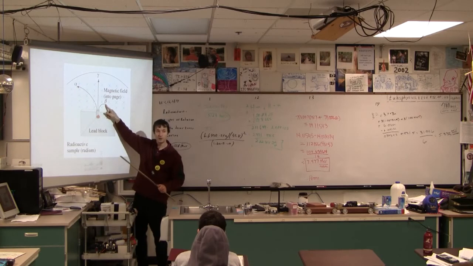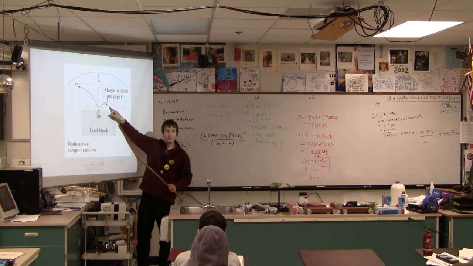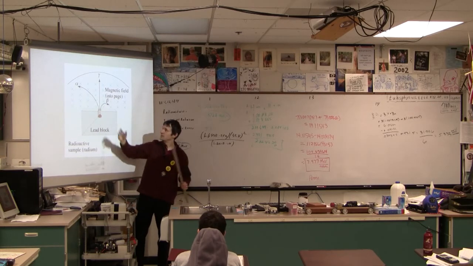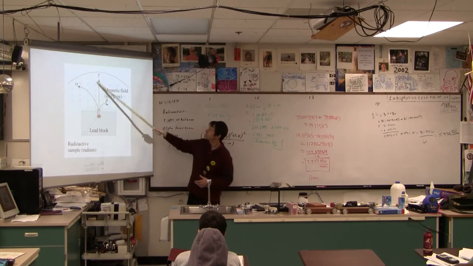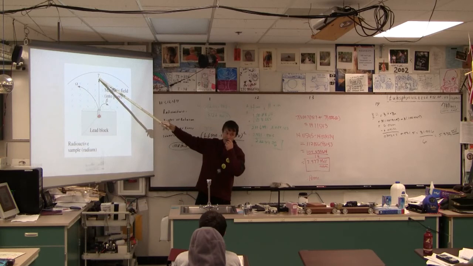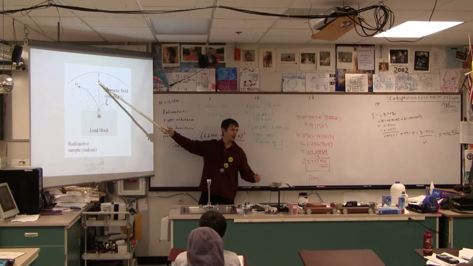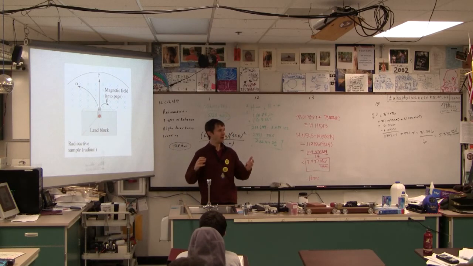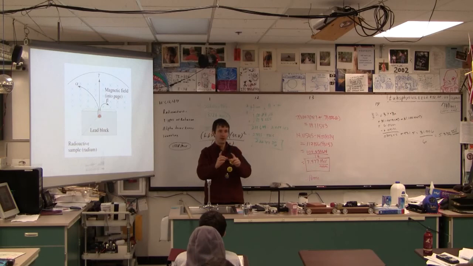A beta plus would curve to the left. It would curve the same way as this. It might have a different radius because it's got less mass. Notice that the gamma ray is not deflected. Why is that? It doesn't have charge, because remember charge, QvB is the force of a magnetic field. If Q is 0, then there's no force, right? So magnetic fields don't bend photons' paths. Gravitational fields do, but magnetic fields don't.